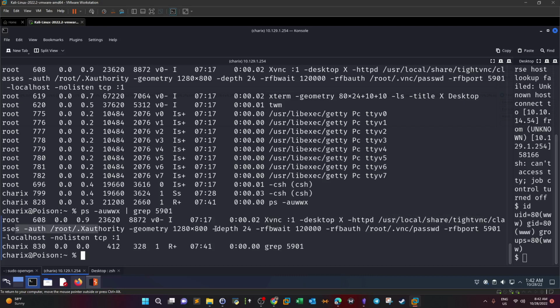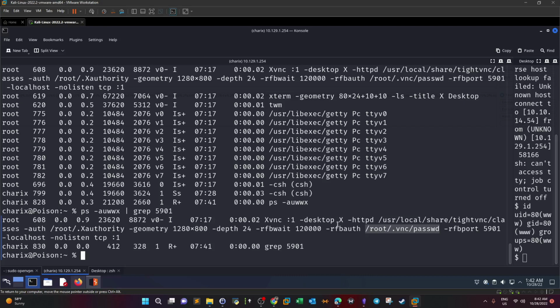So these are the command options, and among the arguments we have RFB authentication, the path to the password file for the VNC server, and the port, it's listening on 5901. Simply, if we can cat this file, we can get the password. Unfortunately, it's under root and we will get permission denied. So what to do now?